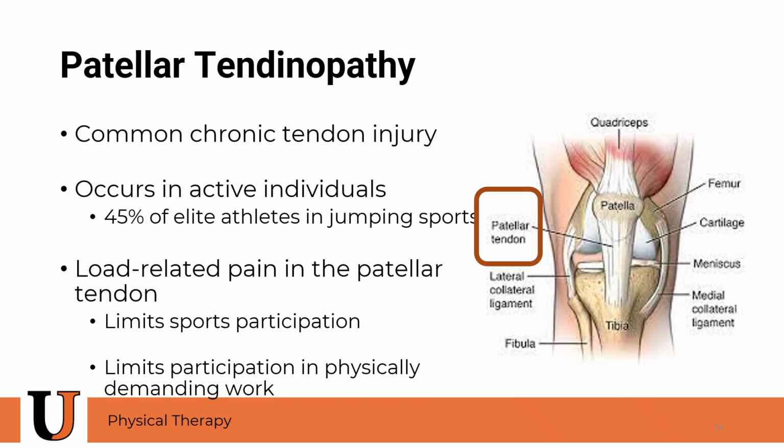To just add a little bit of information about patellar tendinopathy before we look specifically at interventions. It's a very common chronic tendon injury. It occurs in active individuals mostly. In fact, 45% of elite athletes in jumping sports have had patellar tendinopathy. It's typically a load-related issue, and it's been shown to limit sports participation and limit participation in physically demanding work, which can result in significant costs to our healthcare system.